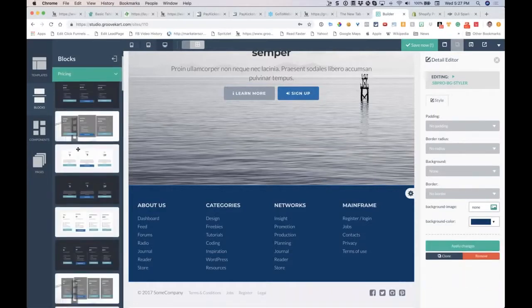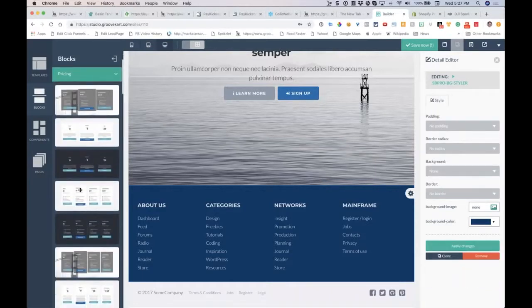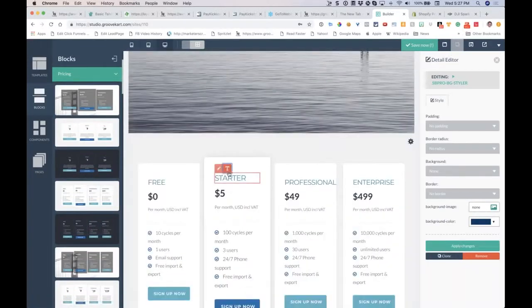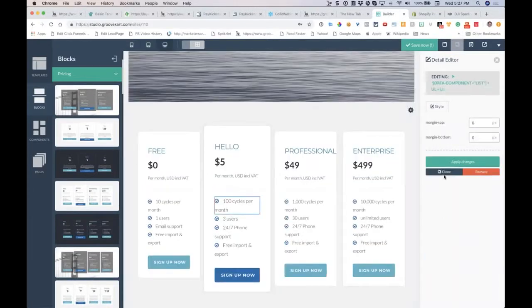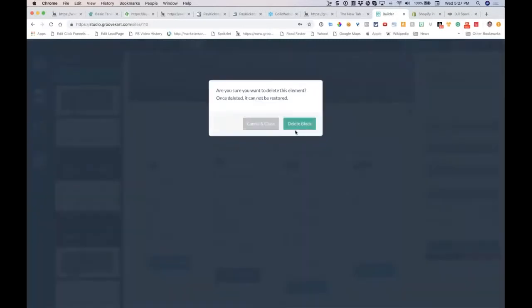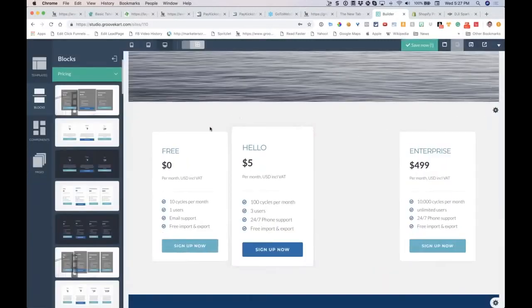All right, well, we're going to choose pricing. All right, this one looks pretty neat right here. I'm just going to change that. I want to go in, change this type of stuff, type in whatever I wanted. I need an extra bullet over here. I click that. I just hit clone. It adds another bullet. I want to drag and drop an element. I can move it around over here. I want to completely get rid of this block here. I hit remove and it'll delete the block, that type of stuff, right? And I can move this stuff over.